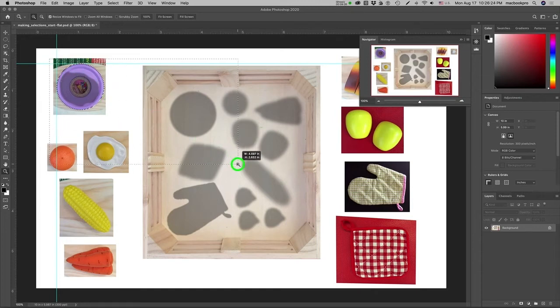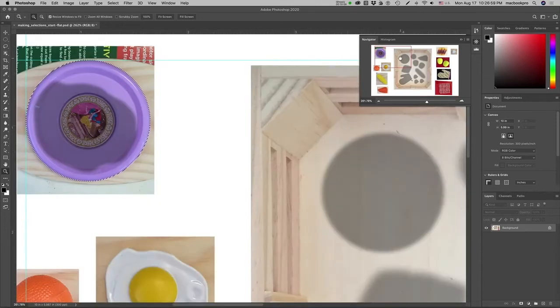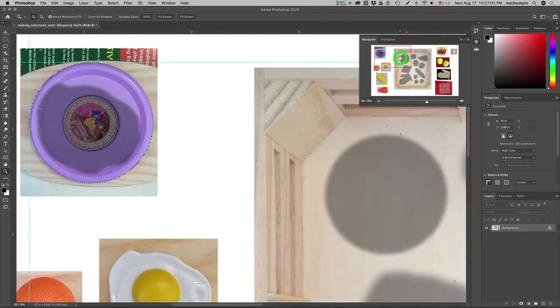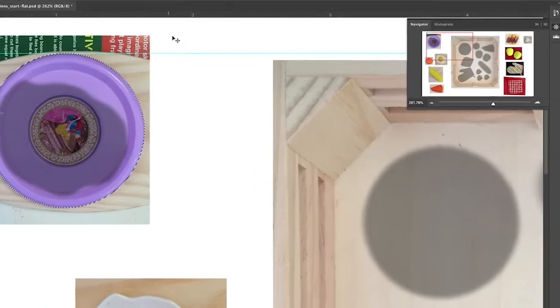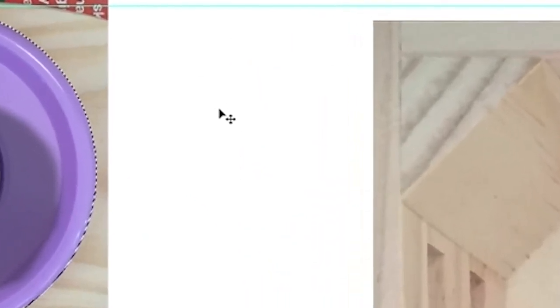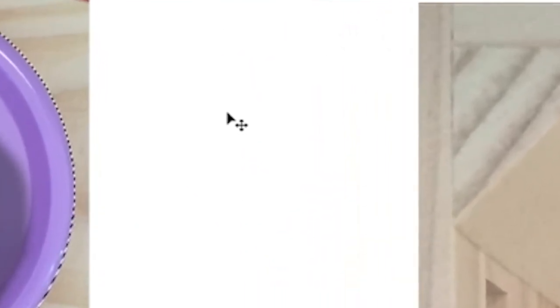So I'm going to put a lasso around these two objects to make it so that I can see both objects. And now I want to move this object to this space. To do that, I'm going to go to the toolbar and select the Move tool. And then when I bring the cursor out, you can see that it becomes an upside down V shape, but we call that a caret, and it has a crosshair next to it. That's the Move tool icon.